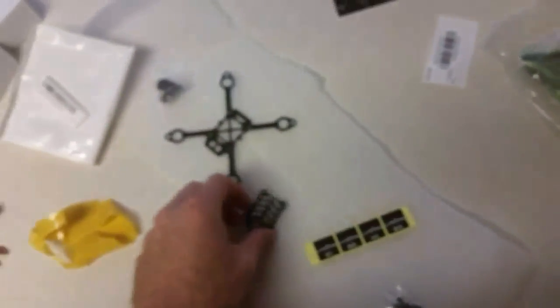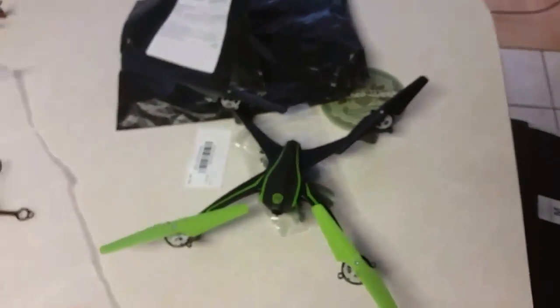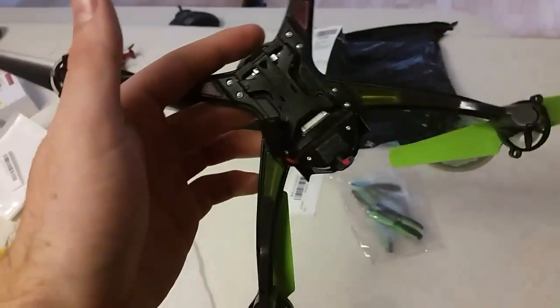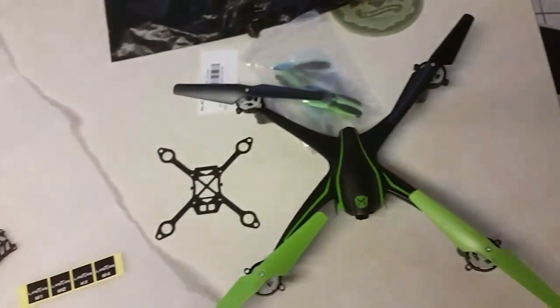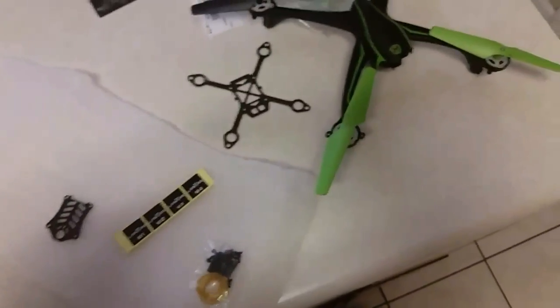Alright. And here's our culprit. Sky Viper V2400. We will be taking the guts from this and putting it on this. Should have some good results. We'll see how it goes.